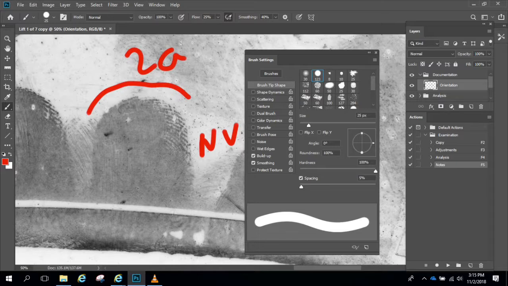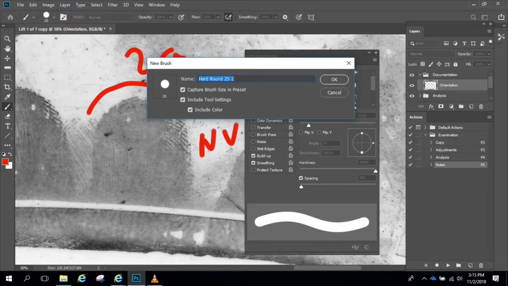You can just do it once, save it, and then export it out if you want to use a different computer, that sort of thing. So really you only have to do it once, and you can customize it at any time. Just remember to save all your presets.